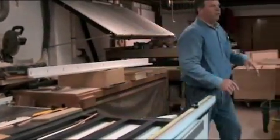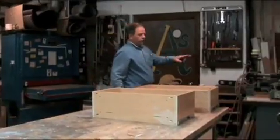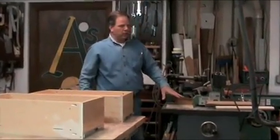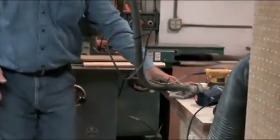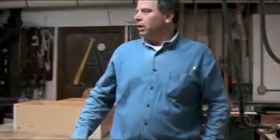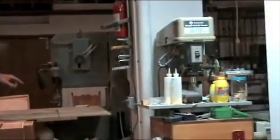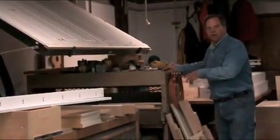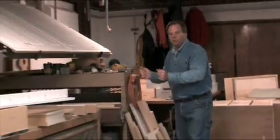Over here I have a shaper. I have 3 shapers in my shop. Make my doors on this. Here, I don't know if you get this in a router table. Over here, bandsaw, drill press. This is a rotary press for pushing down laminate. They call it a pinch roller or a rotary press, either way.